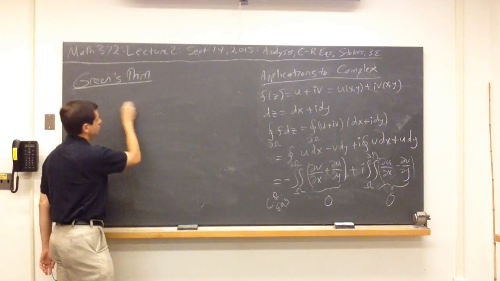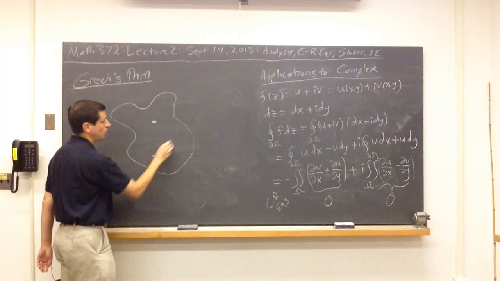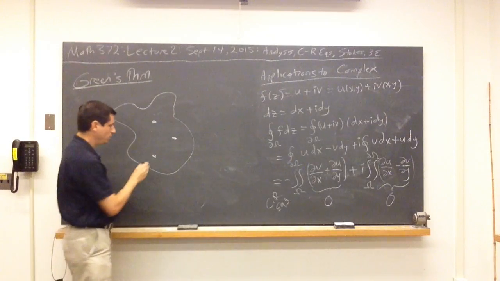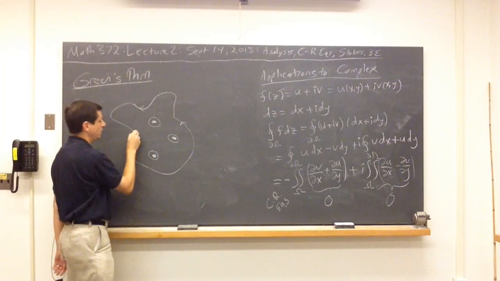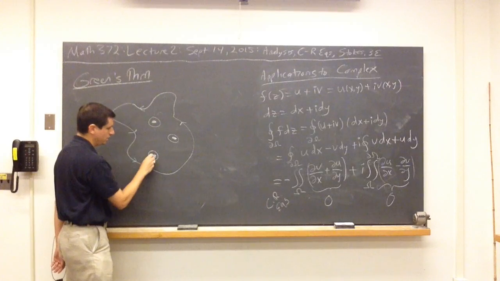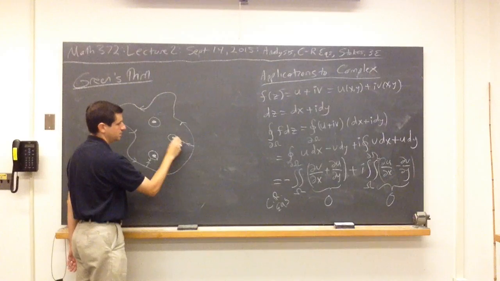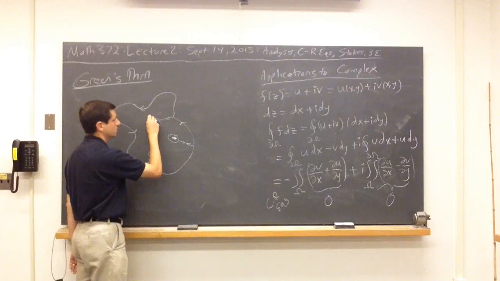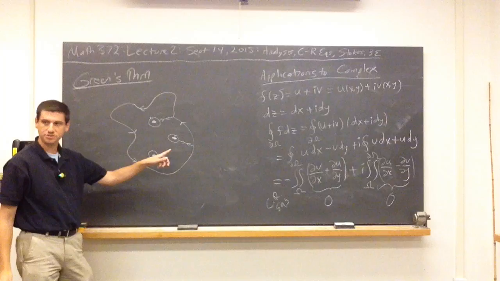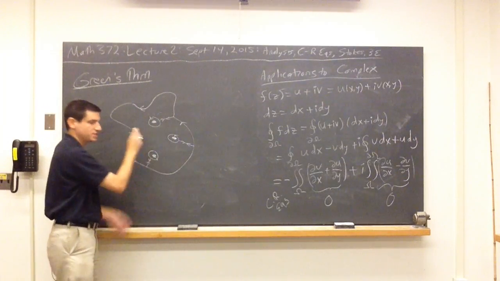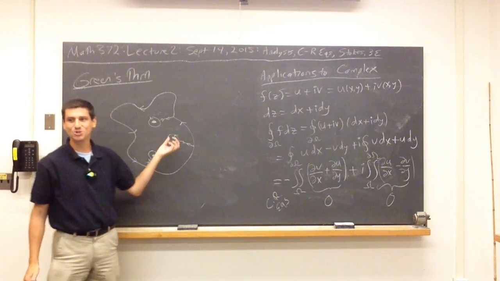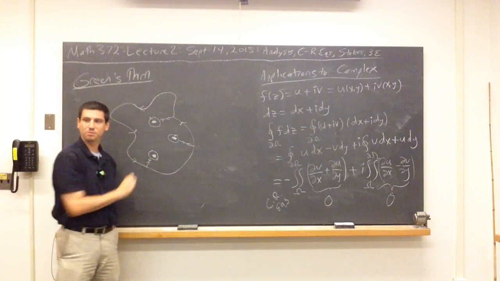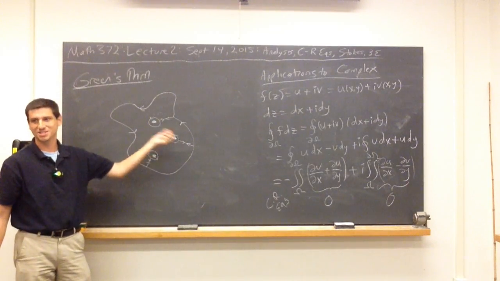So what you'll often have is some region like this, and your function will blow up at a couple of points. The way it works is you take very small circles about these points. You initially travel your curve like this, then come down here, go around the circle, and then come back. Same thing here, same thing here. So these internal segments all cancel. And now you have a nice region on the outside of these 3 points where you can apply Green's theorem, and the integral will be 0. You reduce the integral over the initial curve with the 3 bad points to the sum of 3 integrals over circles centered at the points that blow up.